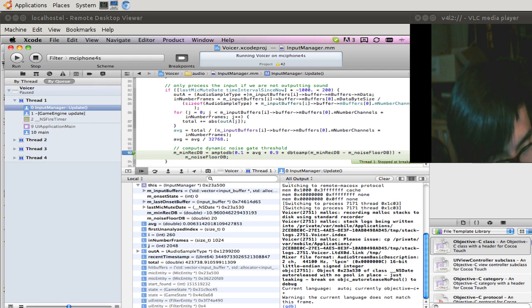And it seems like the ambient dB is probably around, well, we'll see. I'll just let it go and see where it stops.